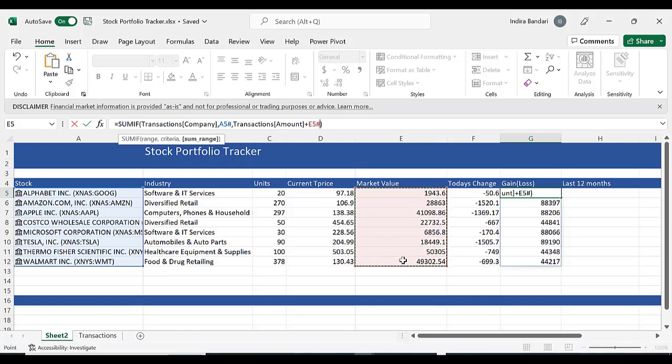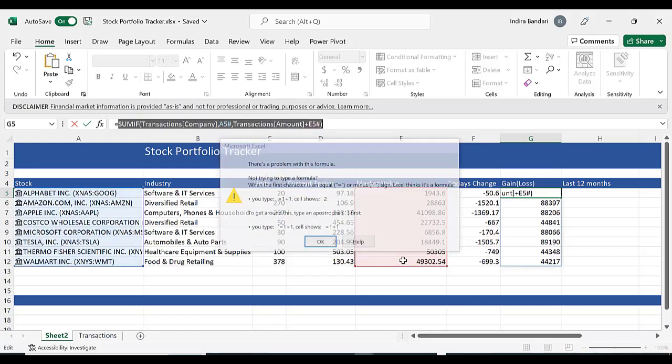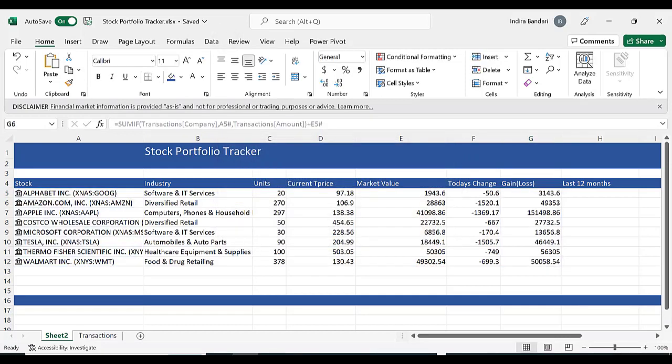So what we paid plus the current market value. So that's the gain or loss.